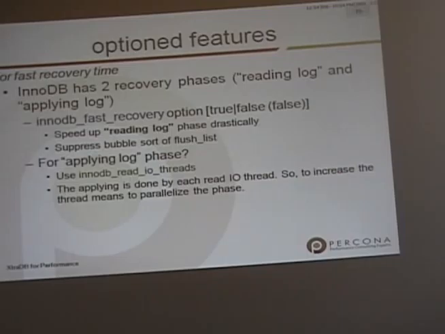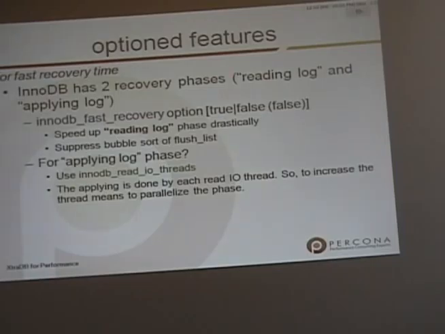And fast recovery. As you may know, InnoDB has two recovery phases. One is the reading log phase and another is the applying log phase. Of course, for the reading log phase, the InnoDB fast recovery option is added. This option suppresses a bubble sort of the flush list by some tricks.